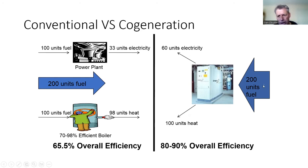Okay, with my cogen, I'll take the same 200 units of natural gas as an example, and I'm going to have 60 units produced as electricity, so 30% efficient there, and then I'll have 100 units produced as heat, and so I'm going to be able to operate at about 80% efficiency. Sometimes just with heat use, we can be at about 90% efficiency, which is really great when we can do that.